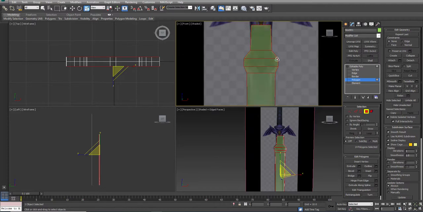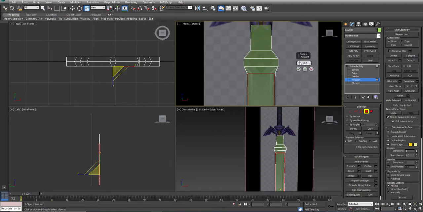And I'm going to hit F2. F2 should toggle the shaded view on and off. And what I want to do is deselect this center section because the blade is solid here from here on up. Right? And it's really just the bottom part of the blade. And so now I'm going to do outline. Right? And so outline is going to push those edges in. There we go. And we just click OK.